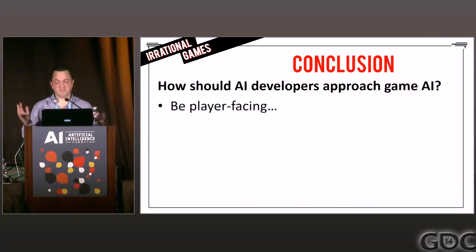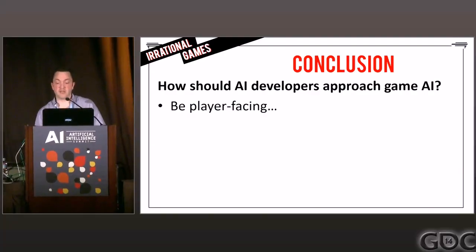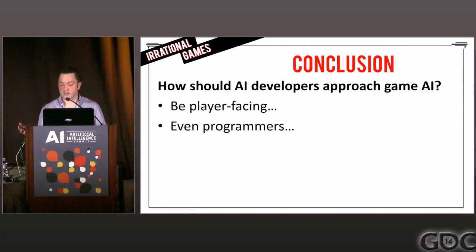So, in conclusion, today, I would like to encourage you to think more about your techniques to be player-facing with your game AI. It is more important for a game AI to be entertaining than it is to have a clever algorithm. As AI programmers, we tend to search for the most robust and possibly complex solution rather than looking for the elegant and hopefully simple solution that the player will understand. Rather than focusing on the algorithm, you should focus on the player experience first and let the implementation support that functionality.